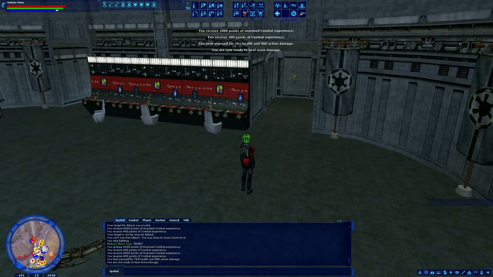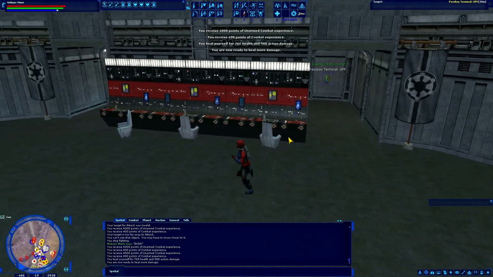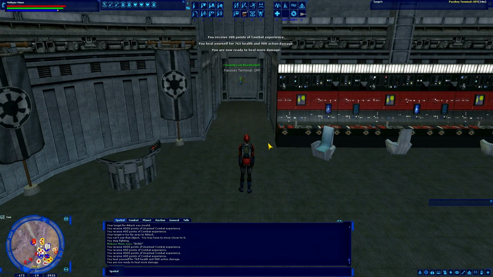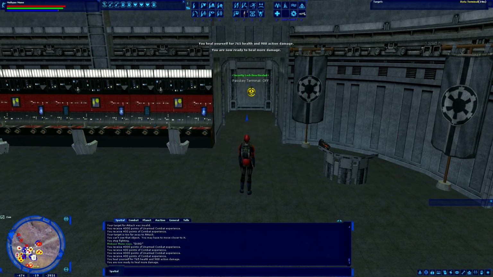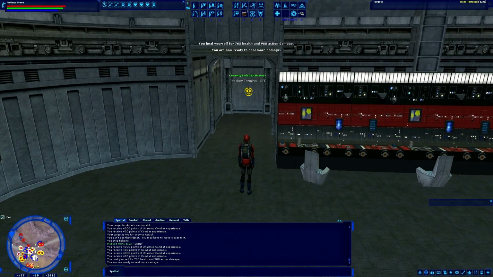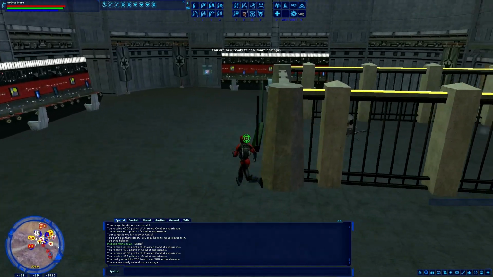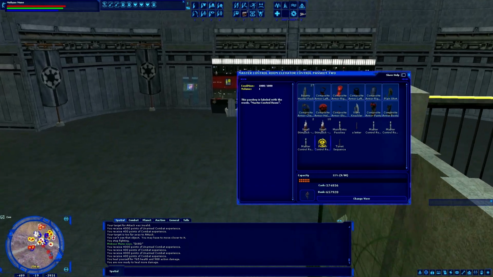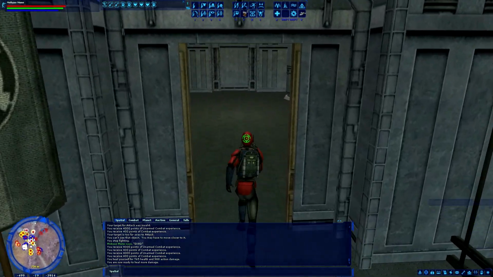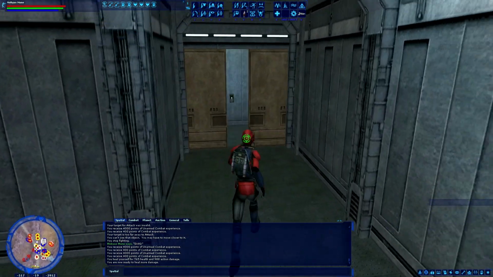Alright, in this room, there are 4 of these data terminals. Oh look, I can actually access them from here. The person in your group with the elevator pass keys has to click on each of these terminals to deactivate the security lock, which activates the elevator. And actually, it doesn't even remove the pass keys from your inventory. So I still technically have the pass keys on me. But we don't need them anymore after this.